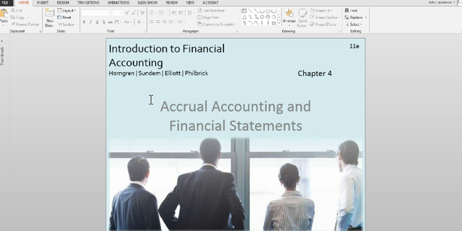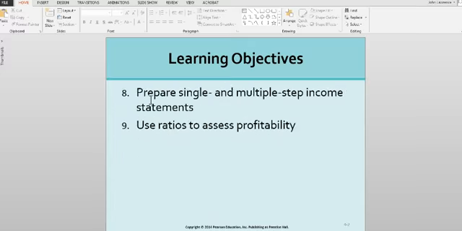We'll be focusing much of this class on Chapter 4, which begins to introduce the concept of accrual accounting. We've chatted a bit about the matching principle of matching expenses with revenues, and this class moves forward into the notion of how we do that when we don't otherwise have an invoice on hand for an expense, or we may not have otherwise sent an invoice out for selling some of our product. Let's move ahead.